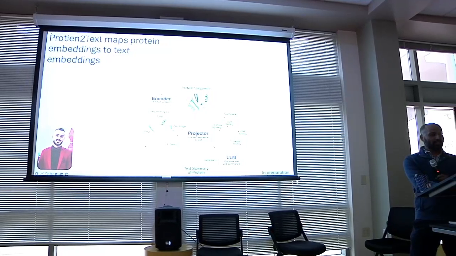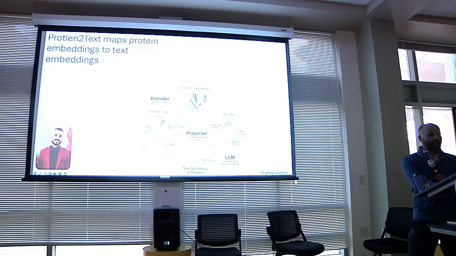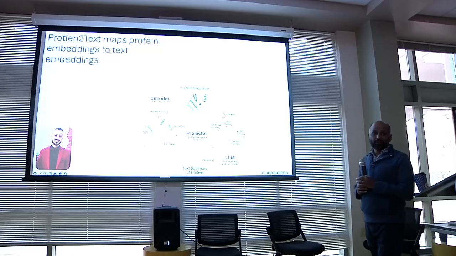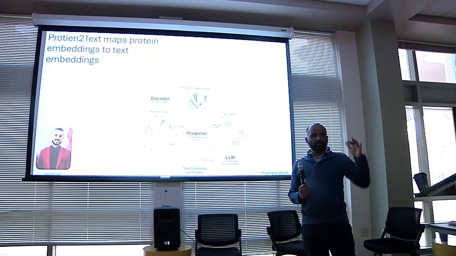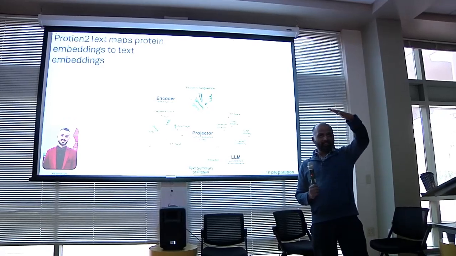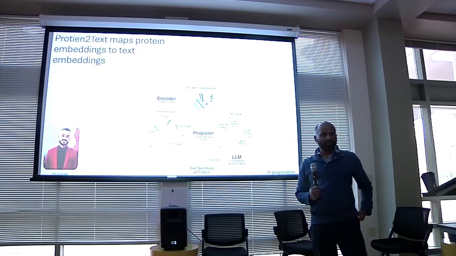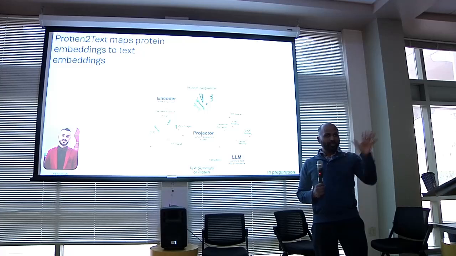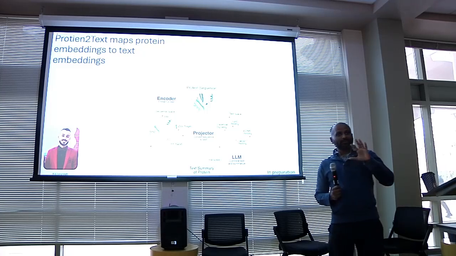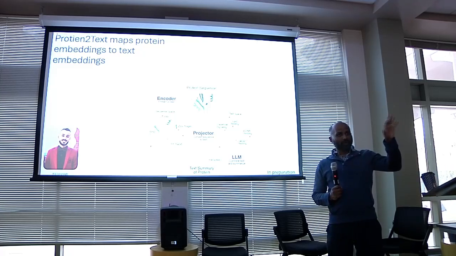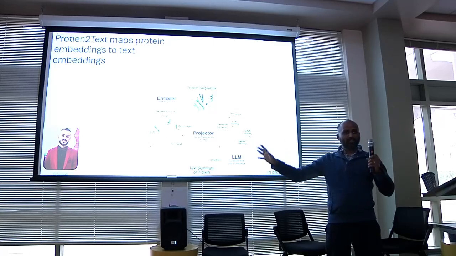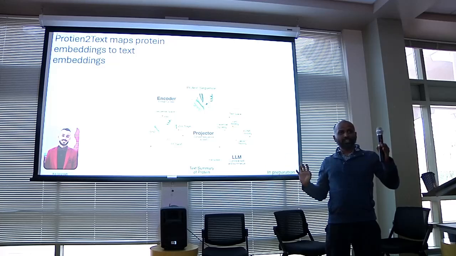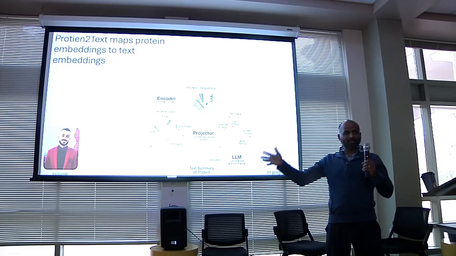Right. And again, there are many big encoders that have been created. For example, AlphaFold is one such encoder. ESM2 is one such encoder that takes amino acid sequence as input, and then you can create an embedding from it. So again, what we are doing here is we are using the existing models to bridge the gap between two different worlds, between amino acid protein sequence and the text.